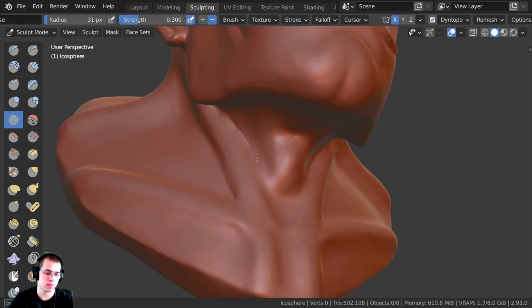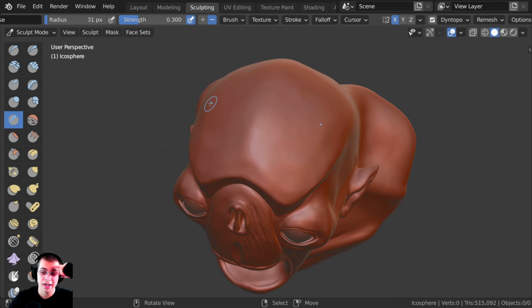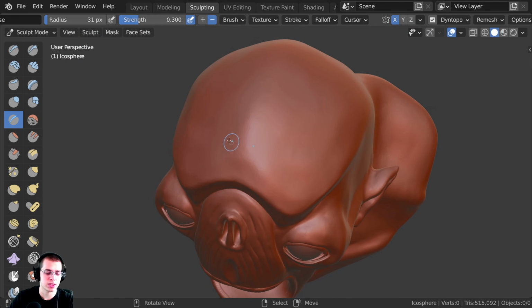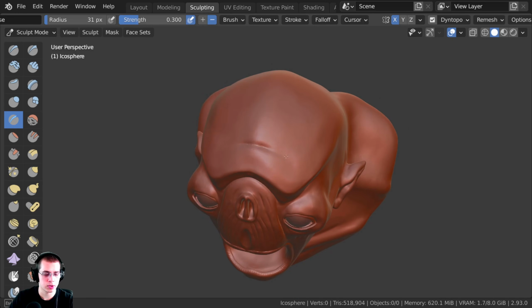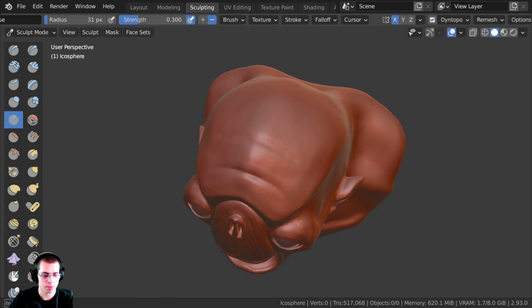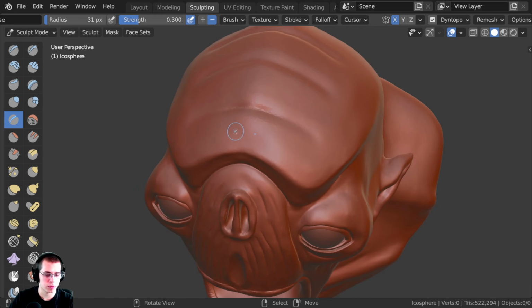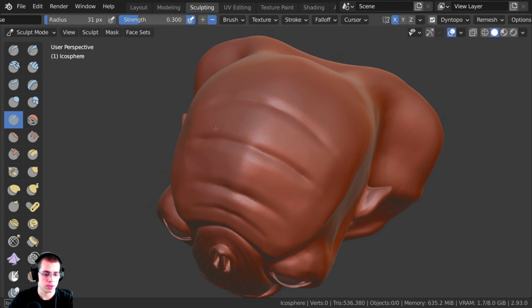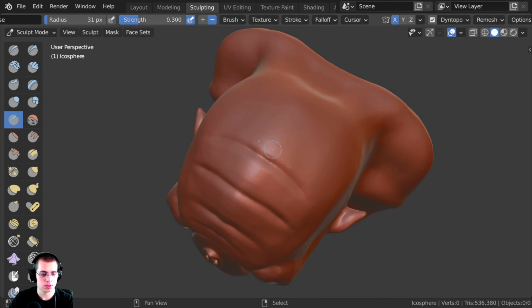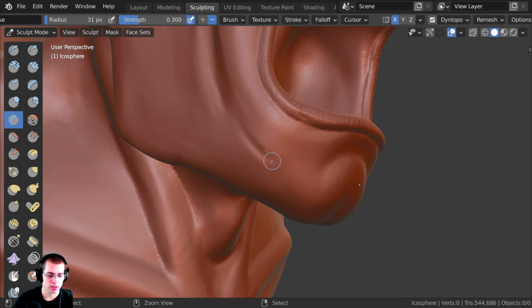Let's maybe crease in a few things here as well. Kind of crease that in. And then also I want to add some wrinkles on like the forehead and the top of the head. So right up here, I'm going to start to add some bigger creases. Add in a couple there, so there, and then add another one. Maybe add just like 3 or 4. Maybe zoom in there. Okay. And then you could smooth out anything if you need to. And then also right down here, kind of on the bottom of the mouth, I think I'll add just a little bit of a crease there.